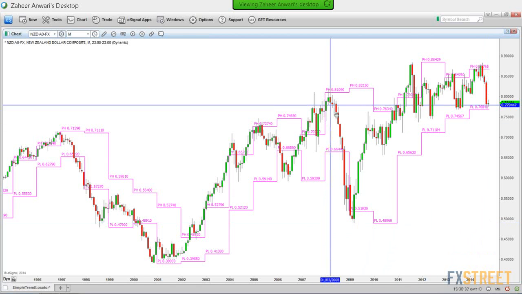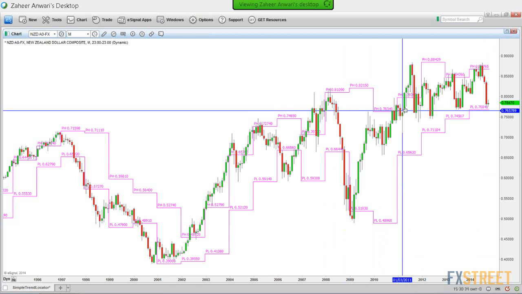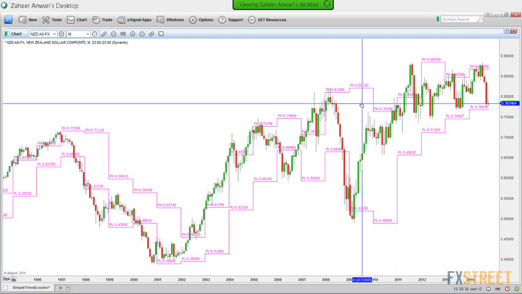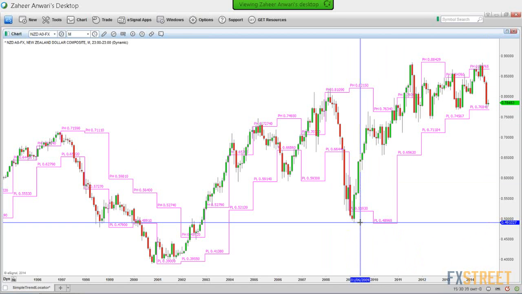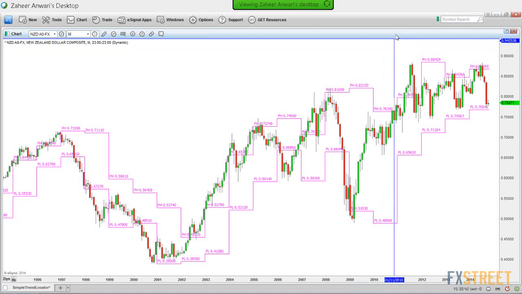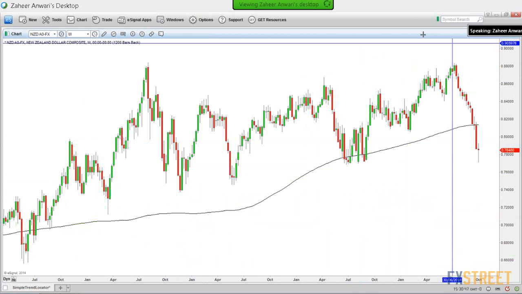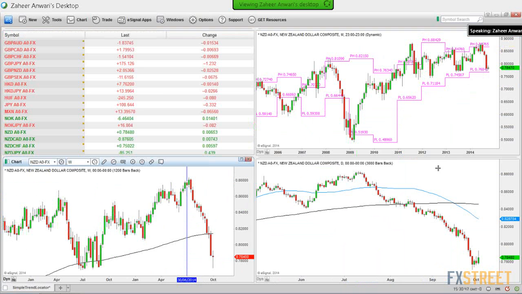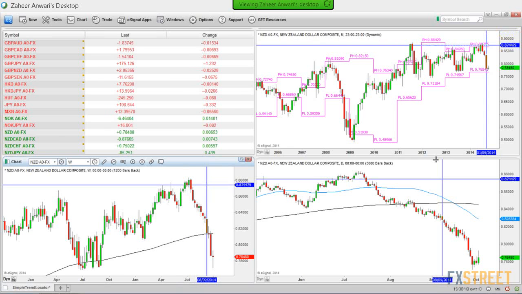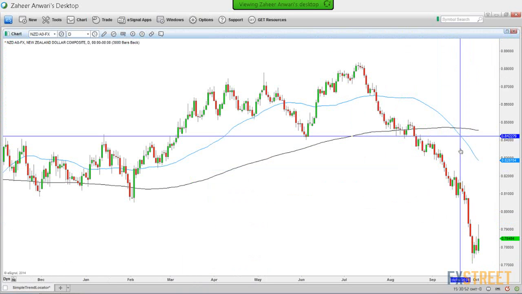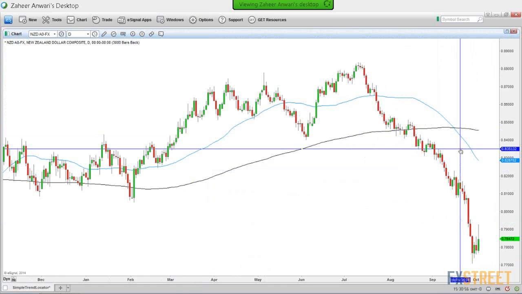And if you look in the past, it has done that. A nice bear trend followed by, well, a nice bull trend, a little bit messy, but the point is that these lows have been reached before. So we can see this potentially happen again. If we look at the weekly, we're trading below the weekly 200 moving average. And if we look at the daily, we're trading below the daily 200 moving average. The 50 has crossed over the 200. So we actually have a very good setup here in terms of all three charts being correlated.